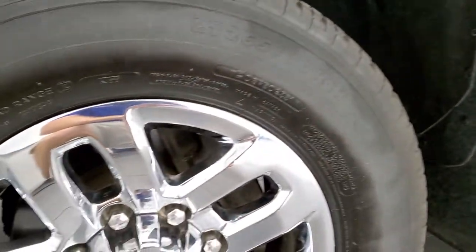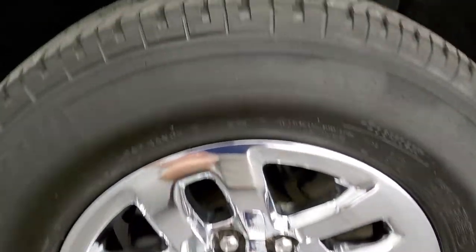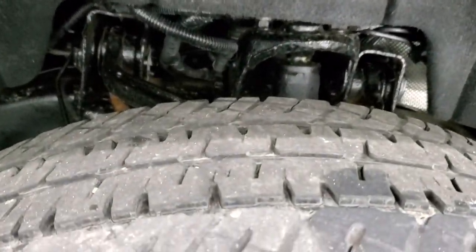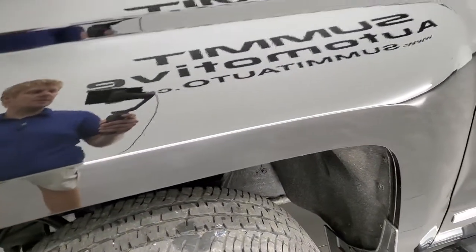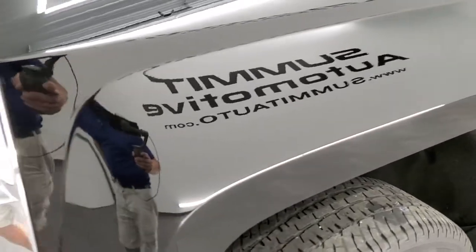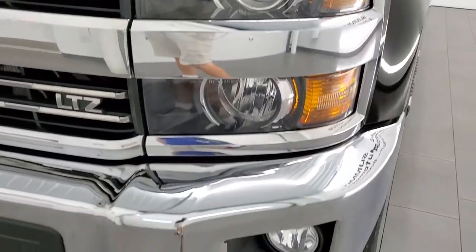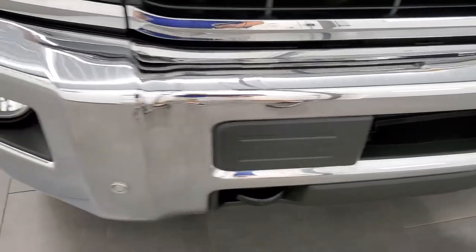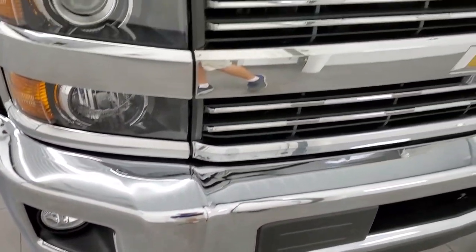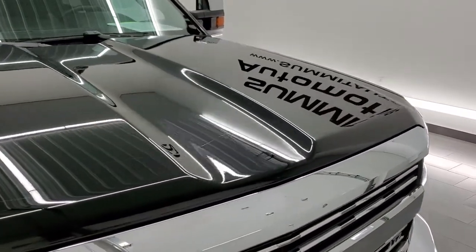This one has the chromed alloy rims and Michelin LTX LT 265/70R18 tires — they've got just about half the tread left on them. The front fender is in excellent condition; I didn't see any major dents or dings. It does have the projector lamp headlamps, front bumper parking sensors, and factory fog lights. I didn't see any dents or dings on that bumper, and you get the chrome-trimmed grille.